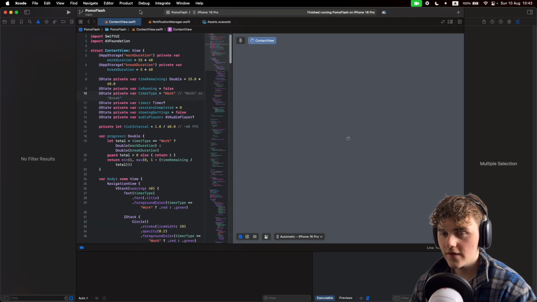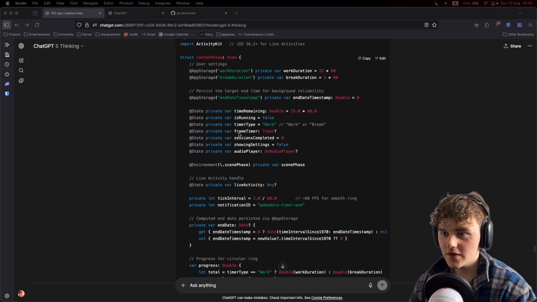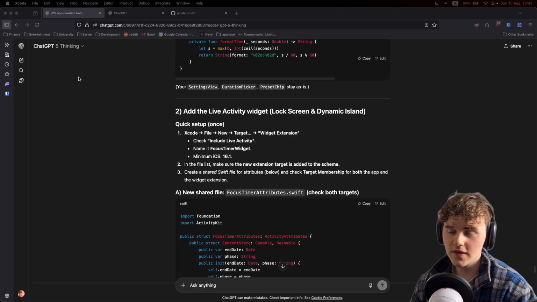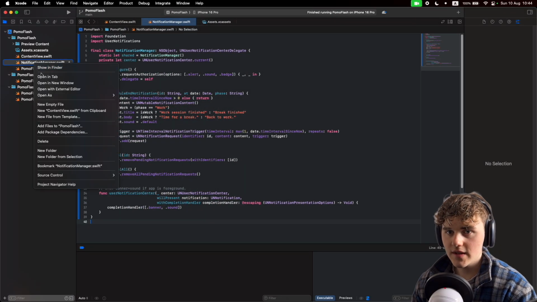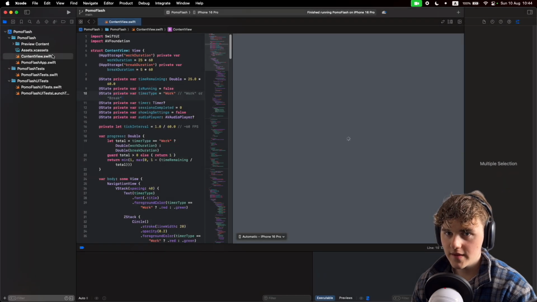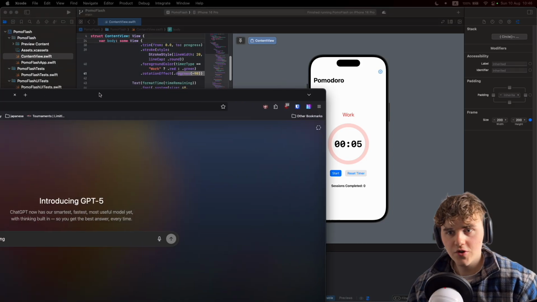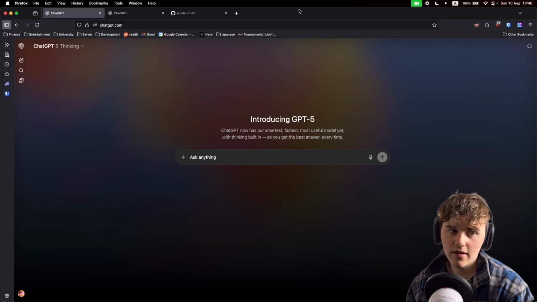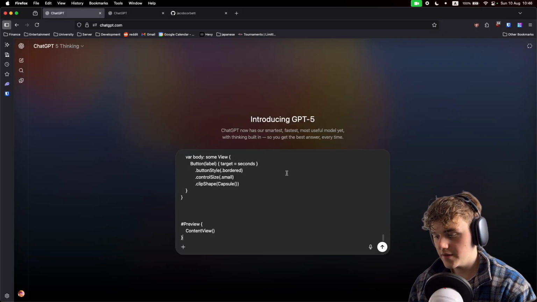Okay, and it's just giving us a lot of errors there. That's not fun when it gives you loads of errors. So what I'm going to do in this situation is delete the notification manager, because the AI had a little bit of a mess up there. However, we still have our nice thing working. So we're going to start a new chat now because the error was happening in that last one. I'm just going to give it all of the code so it understands what's going on.